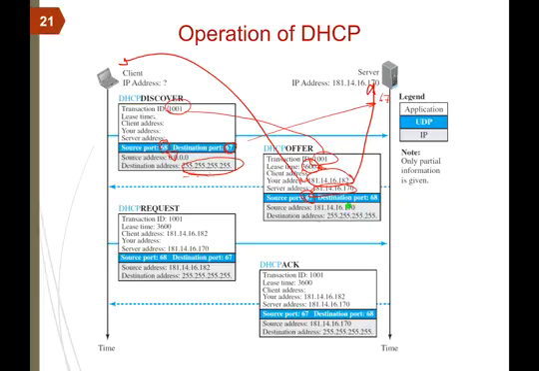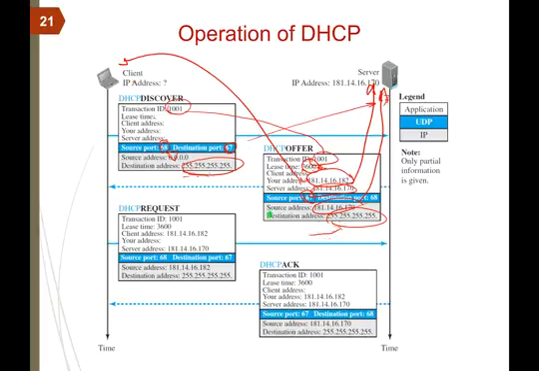Now the source address again is this one, but the destination is broadcast. Why? Because there may be other DHCP servers on the network. In this case, you are telling them that I'm offering this client an IP address and this is my offer.